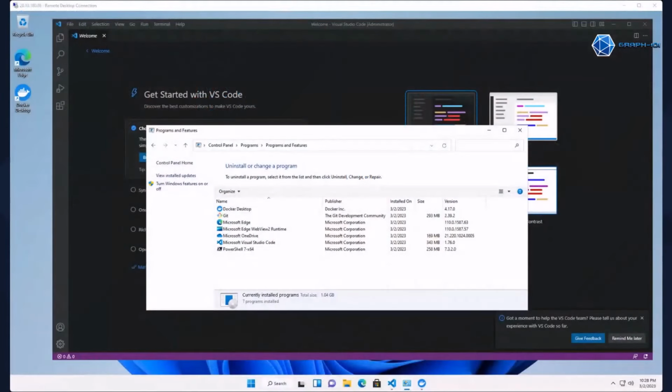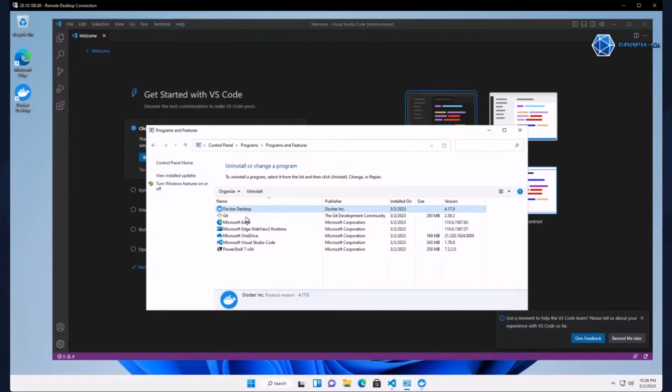So without further ado, we'll swap over to our machine here. I've got pretty much a fresh Azure VM. Just to show you what we have installed so far, we've got Docker Desktop, Git, I did install PowerShell 7, and then we've got VS Code as well. As for the installations, Jake went out and downloaded them and spammed through all the next buttons. I didn't do any customization, I just did all the defaults for all the installations.